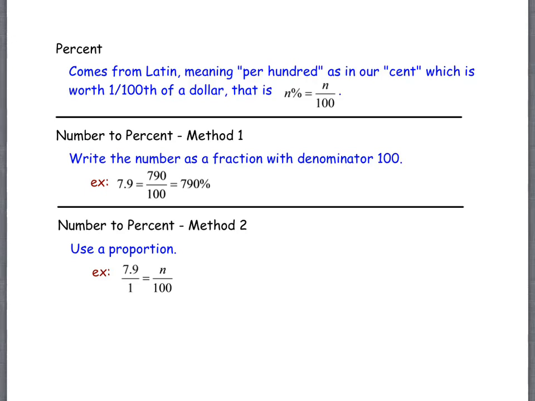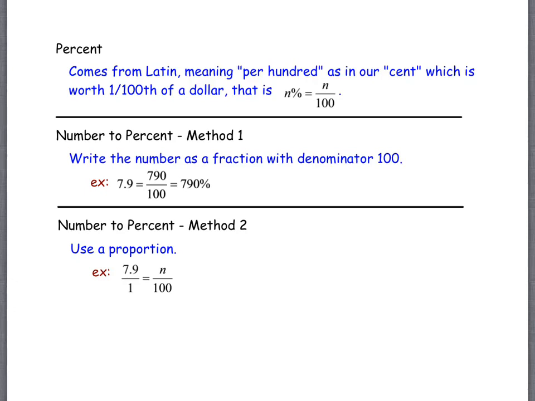When we talk about a cent, a penny, it actually is 1/100th of a dollar. And that means that when we write down in percent, it means that value per 100. That's what that's actually meaning. There's a couple of ways to turn numbers into percents, and this isn't an exhaustive list. This is just a couple of options for doing this.